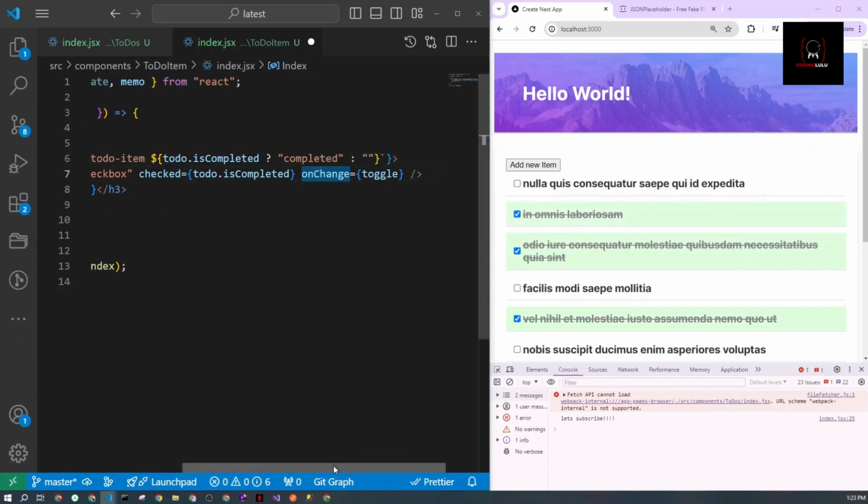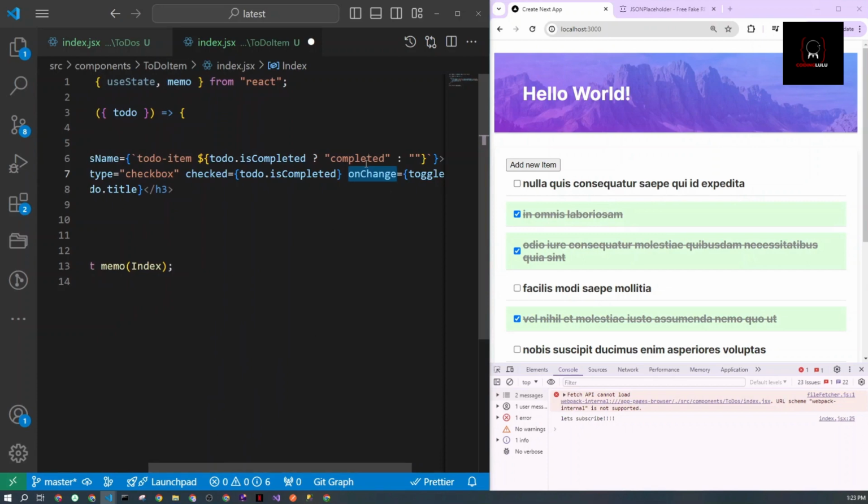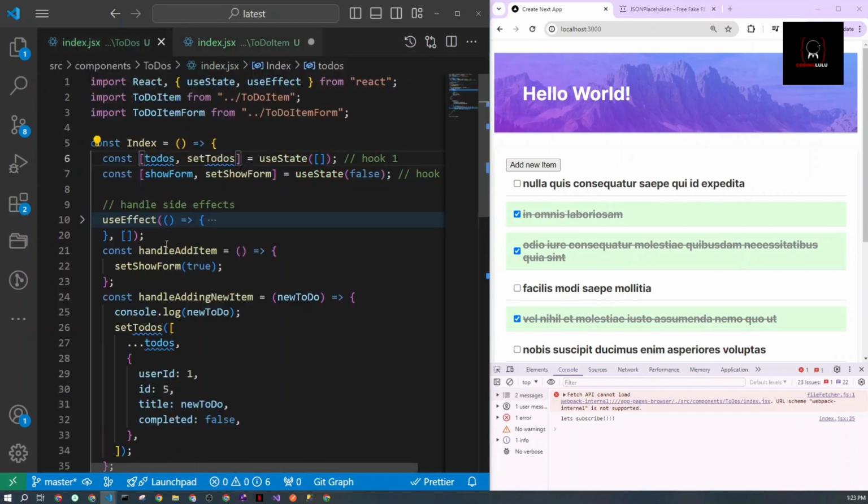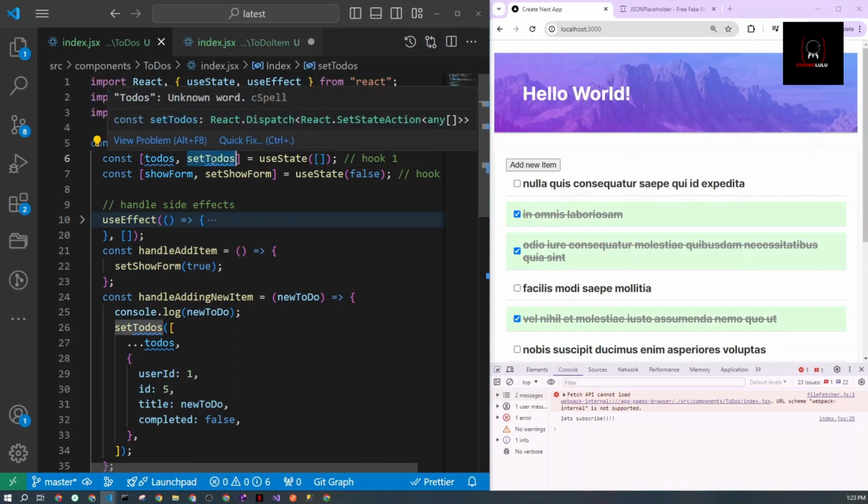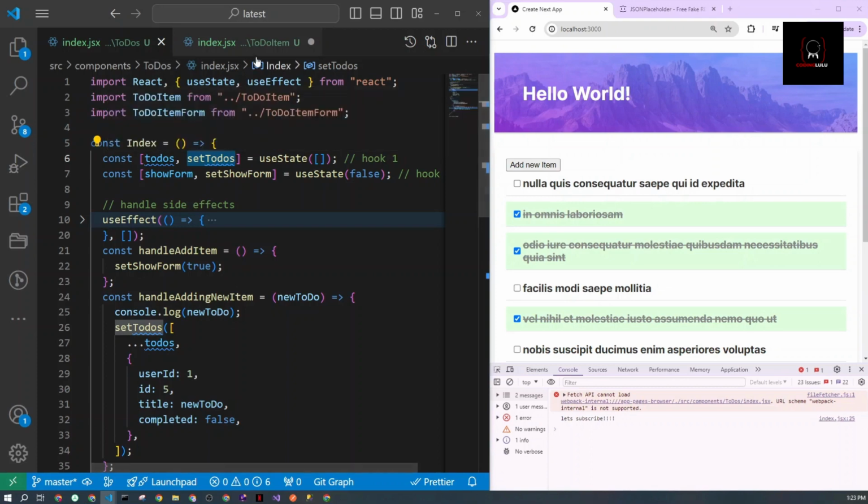Now I want to change the upper component, and again, same thing we did before, we need to pass down a function that will help us. Maybe the first thing that comes to your mind is passing setTodos, but if I pass full setTodos, I still need to do some handling, looping and changing the values, which I don't want to do inside my child component.